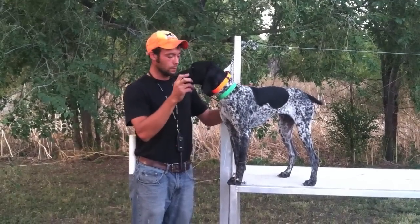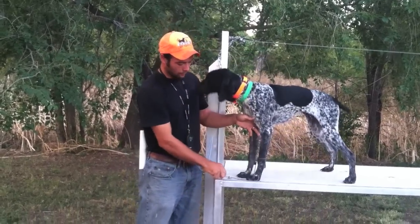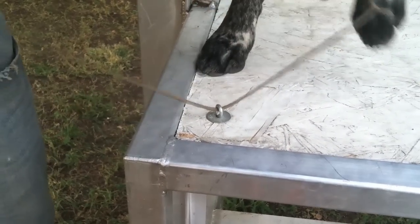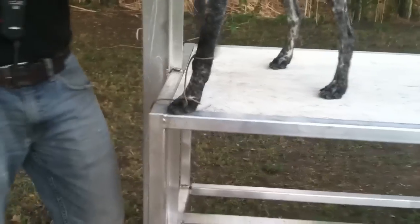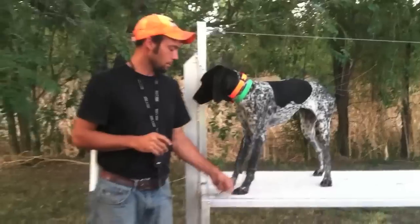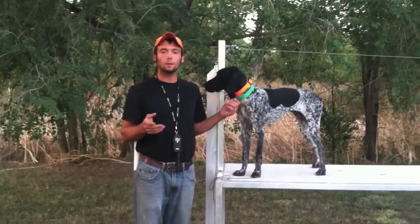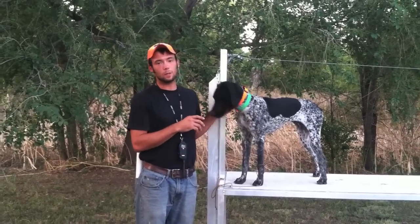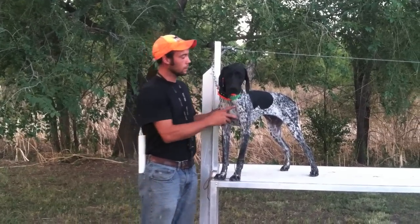Now we're ready to get started here with Gus. One last thing I want to show you is that I have an eyelet set into the table here that, when I pull on his toes, allows a stopping spot — otherwise I could just pull him off the table. As we get started, I want to mention that like anything we do in training, we use the least amount of pressure necessary for that given situation. We're going to use the lowest level that the dog responds to.